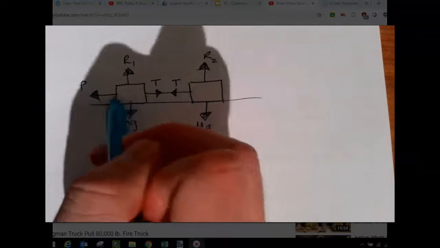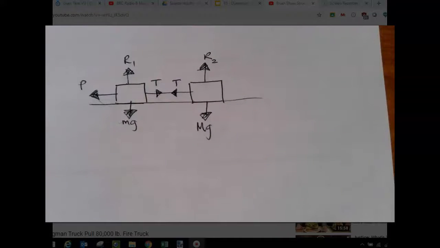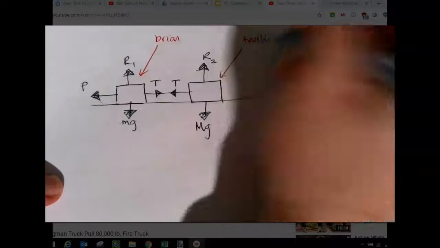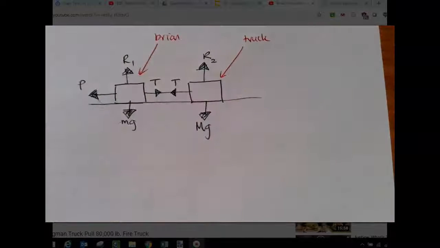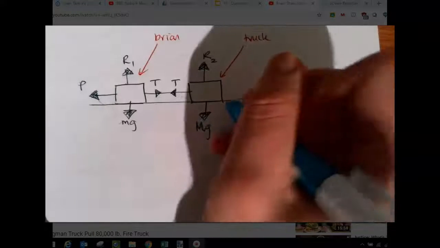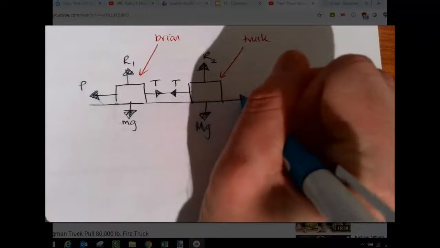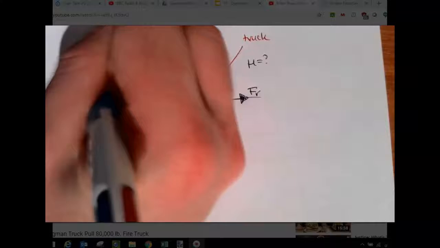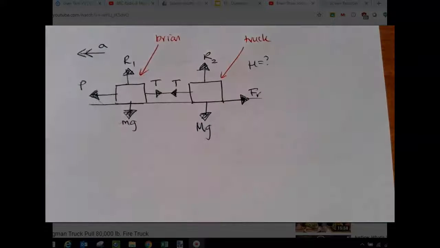It's going to pull Brian backwards. Let me label Brian. And it's going to pull the truck forwards. And so you can see the direction of those arrows there. And the tension is going to be the same for both, equal and opposite. I've got a small m for Brian. I've got a big M for the truck. And let me throw in some kind of friction here as well. There's going to be some kind of coefficient of friction, and it looked like double arrow. It was accelerating forwards, so Brian was being successful. So here's kind of a starting point.